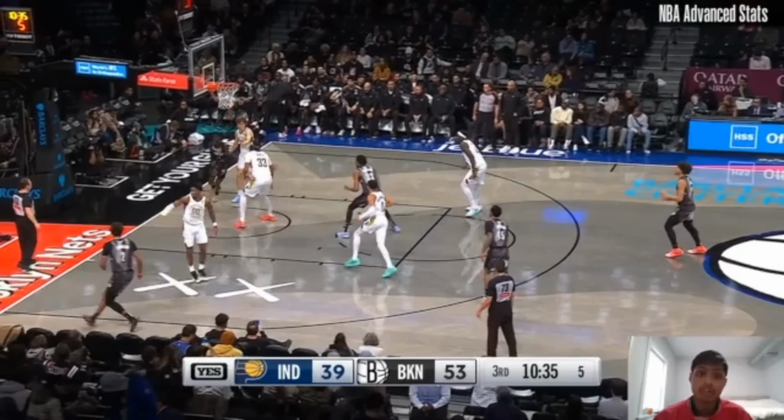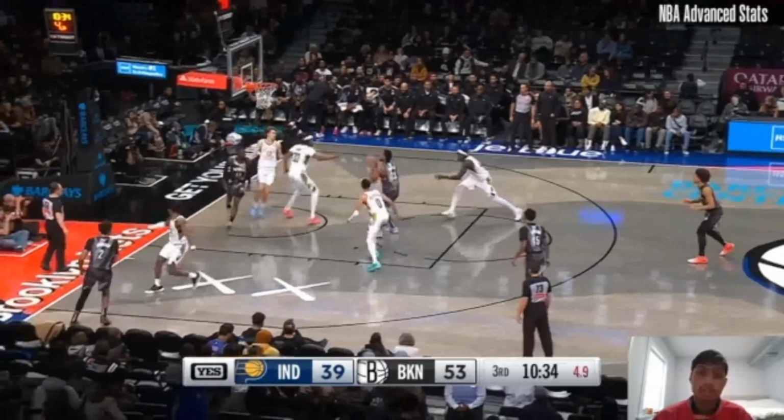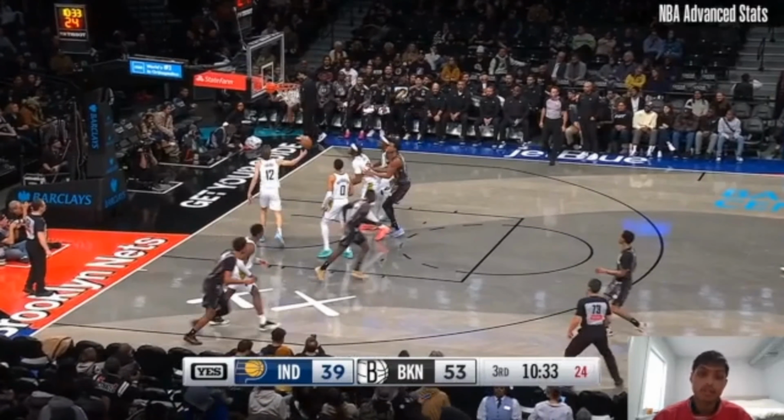6 seconds left on the shot clock. He's able to drive under the basket, draw 2 defenders himself. So both of these people are essentially drawn towards Dennis Schroder. Get the ball to a wide open dunk, and get them an easy basket out of a really tough situation. And that's something the Warriors don't really have right now. They don't have somebody who's able to turn these not so great situations into, oh yeah, that's an easy basket for our team.